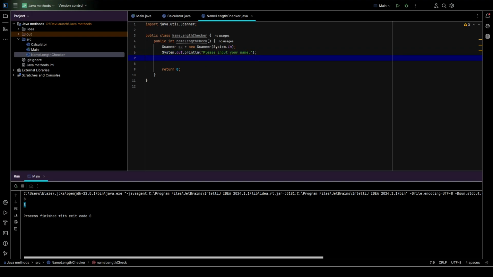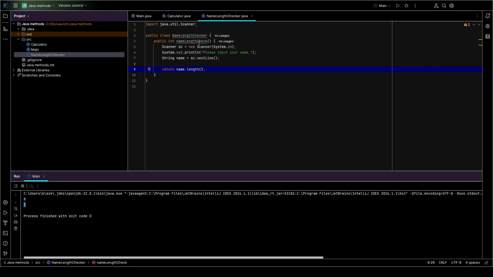And then we are going to be creating a new variable for string, because of course a name is going to be a text, so we want to have it as a string. And then we are going to be using sc.nextLine. And what we want to do now, since we already got the name, is return name.length.